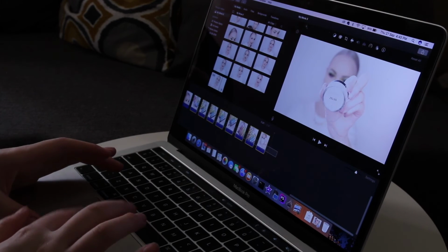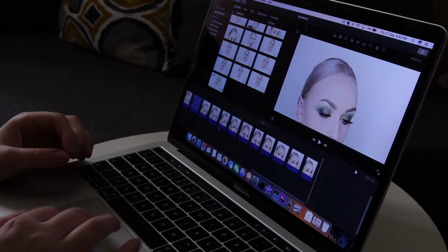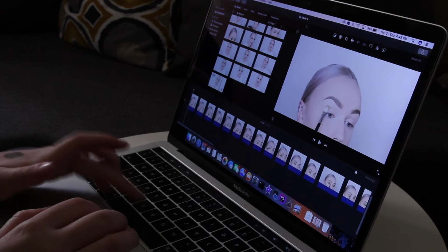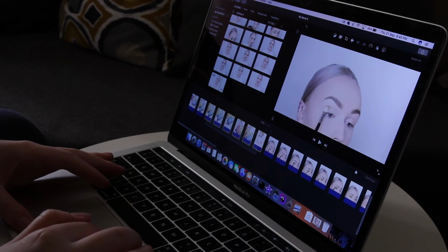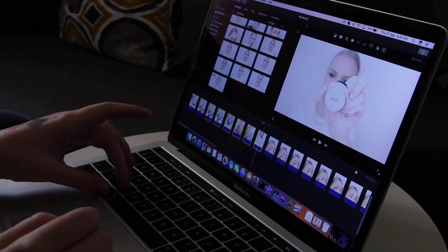Now I am taking all of my product shots and I'm cutting them out. And now I'm going to be placing them where they belong, in front of the frame where I actually start using those products.